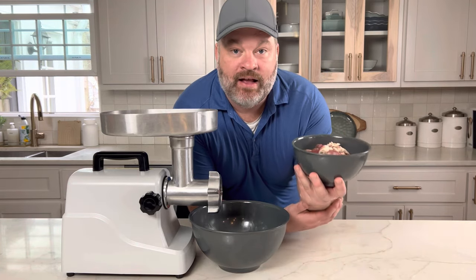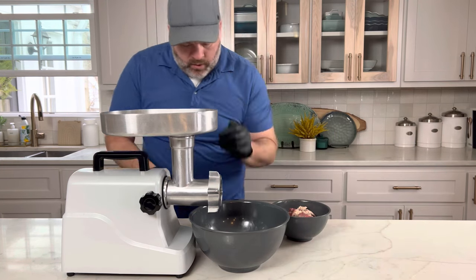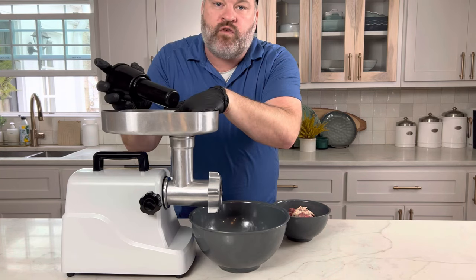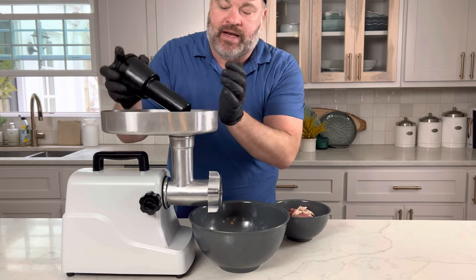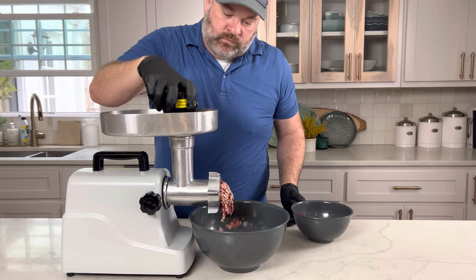All right, so we got everything frozen, everything's chilled in the freezer. We're gonna start out with a 75-25 ground beef. There we go. It's gonna be a little loud. I'll turn down the volume for everybody. You don't wanna overfill it, because then you're squeezing it out, it's adding more pressure and you're squishing the meat. We still want it to come out in a nice even stream and nice and cut up.